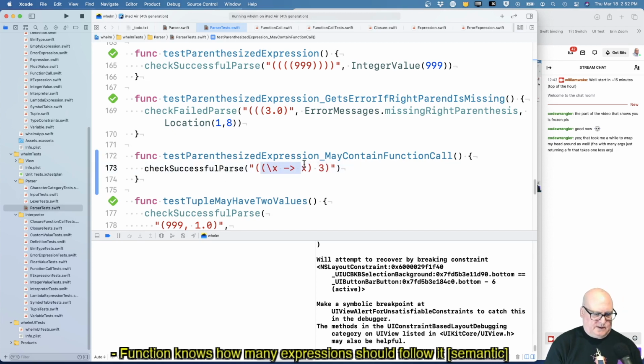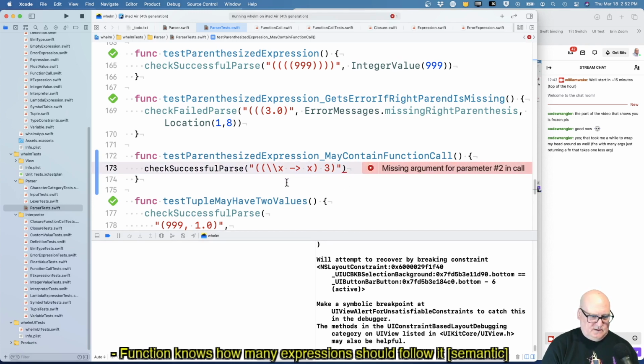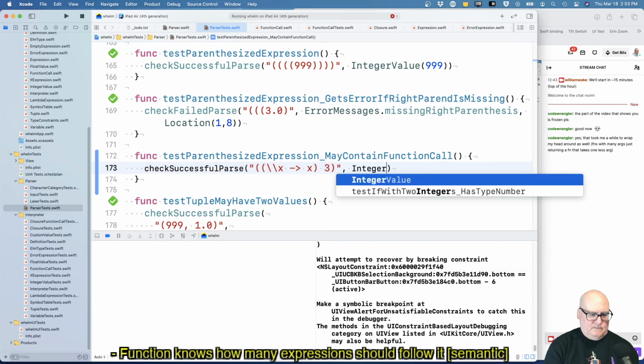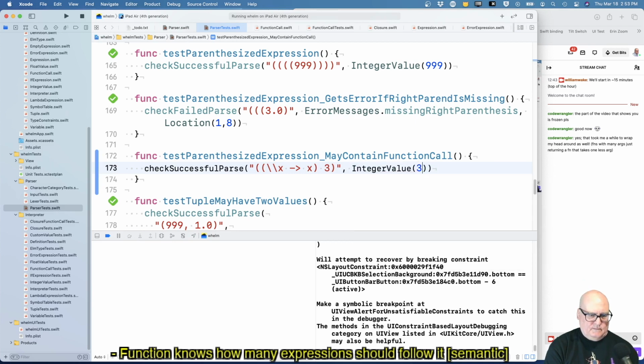Okay, so I got this outer parenthesized expression contains an inner one and an extra backslash. Is that what we really expect?